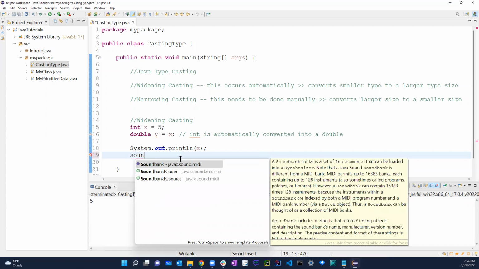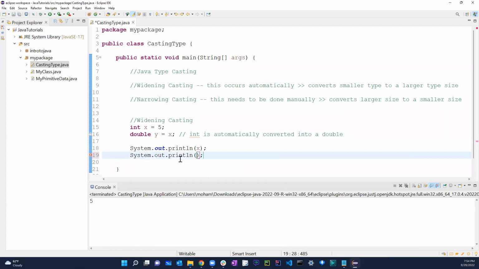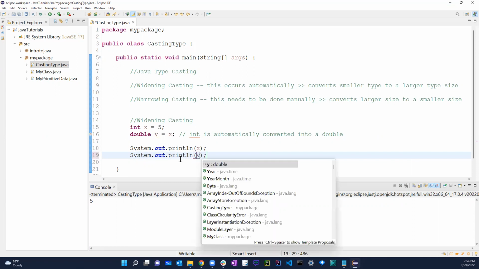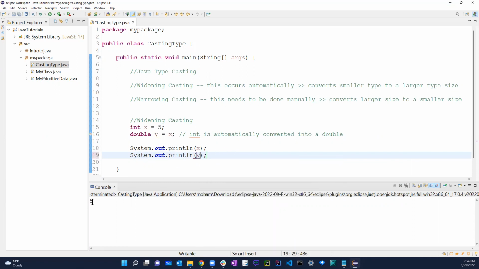Now let's say I do S out y. We have 5 for the first one. What I'm expecting on this, again, double ends with a 0.0, so it should be 5.0. That's what I'm expecting. Now let's see if that actually occurs. See right there, 5.0.